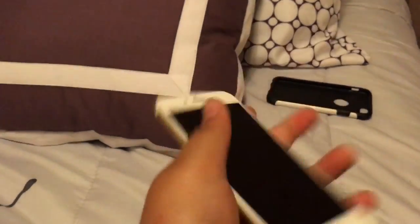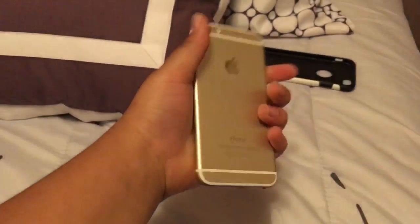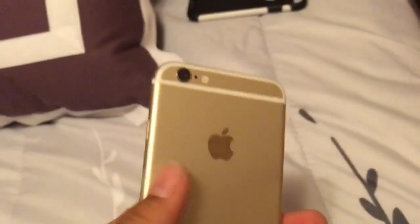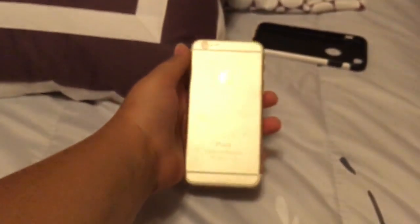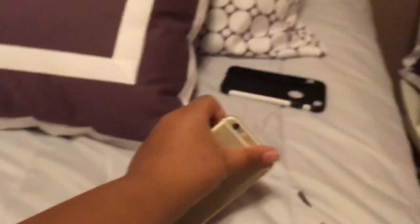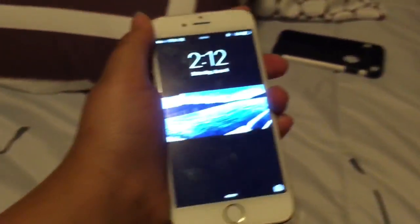I should have brought my other phone for a size comparison. I'm at my grandma's and I left this phone over here, so that's why I'm doing a review on it. It's a really good phone — I like the way it fits in your hand. The camera is a little raised, which I didn't like too much. But when people say they hate the antenna bands around the sides, I think they look good — I think it gives the iPhone 6 its style.